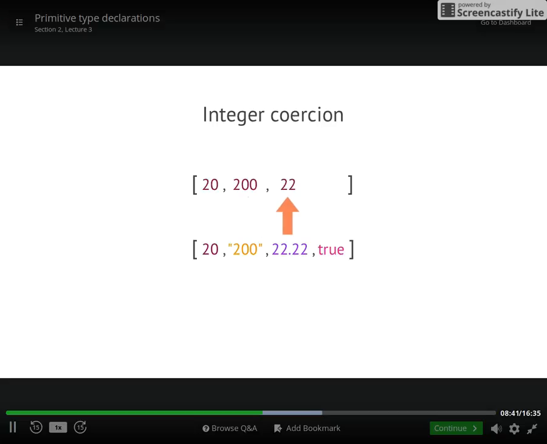Next up, we have a floating point. Now, a floating point isn't allowed in an integer data type. A floating point number simply is a fractional number. It has a decimal place. So all the PHP compiler has to do to turn that into an integer data type is strip away the decimal place and all of the fractional numbers after it. Once it gets rid of those fractional numbers, it's now an integer. You've only got the whole numbers left.